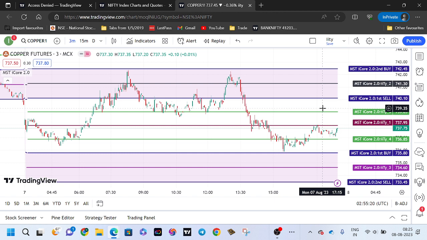decrypt it. Many people are saying, sir, your indicator is just simply a pivot point, sir. It's nothing else. Which pivot point is telling you buy here and sell here? Which pivot point is telling you that sell at 740.10? Which Fibonacci? No Fibonacci will say. No pivot points will say. But here it is mentioned: buy, sell, stop loss, target. No other pivot points can give you.